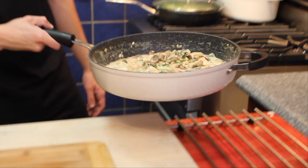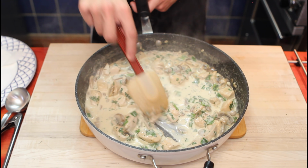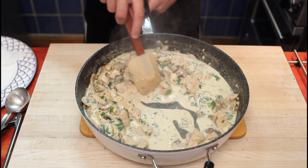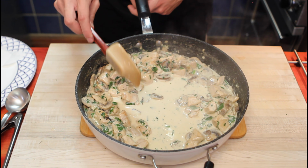And now let's bring our pan over and see what we have. Bring all that goodness on top. Our chicken is beautifully cooked, our mushrooms are great, they're still intact. Our cream reduced nicely, a beautiful consistency. And now let's check to see if our chicken is as cooked as it looks.